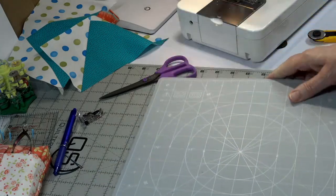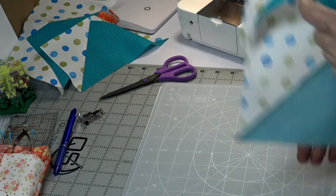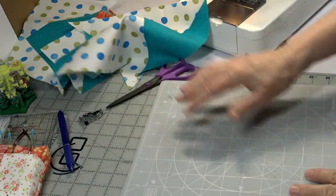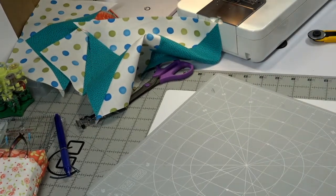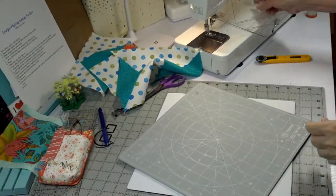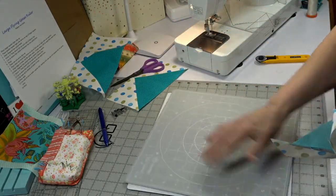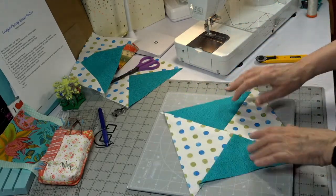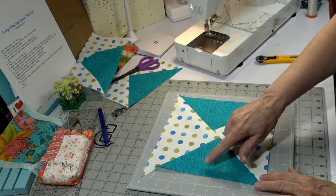Get my twirling mat. And I just have to make sure that, here we go. I'm not sure if I've got room enough to twirl. Let me back up. Because you don't need to be quite so close this time. I just have to make sure I have room enough here to twirl around, so I'm good. Okay, so I'm facing it towards you, so this is the geese.